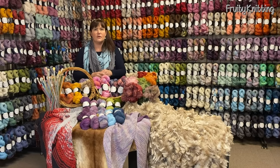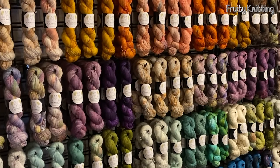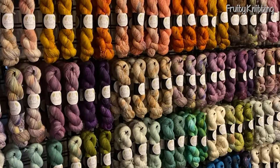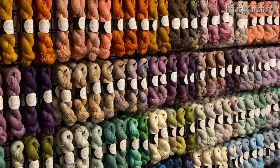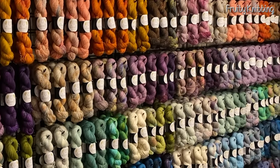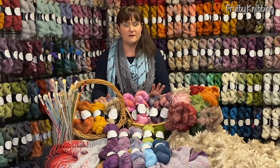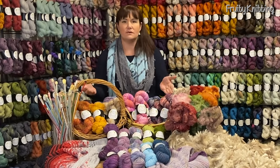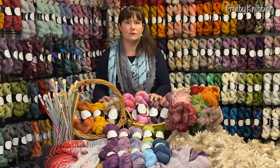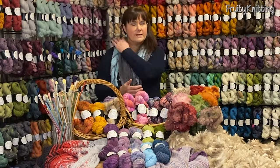When creating my new 2020 colour range, I said to myself, I'm only going to have 20 colours. Well, that did not last long. 20 soon became 30, 30 soon became 40, and before long, I finished on 46 colours. Just could not help myself, as there's so many lovely colours waiting to be created. When creating colours, it is very important to understand how they sit by themselves individually, but also how they talk to each other. Creating a colour story gives my customers more options when planning their next project.